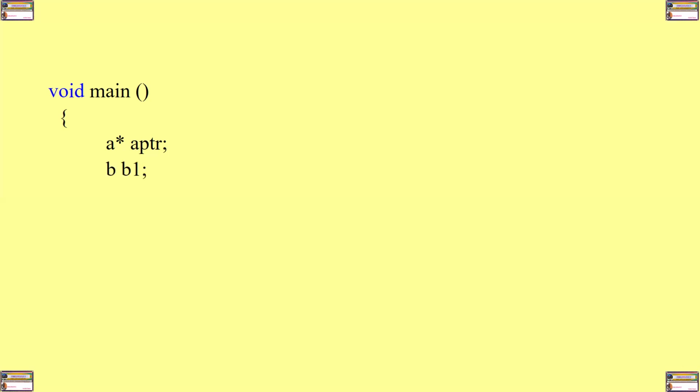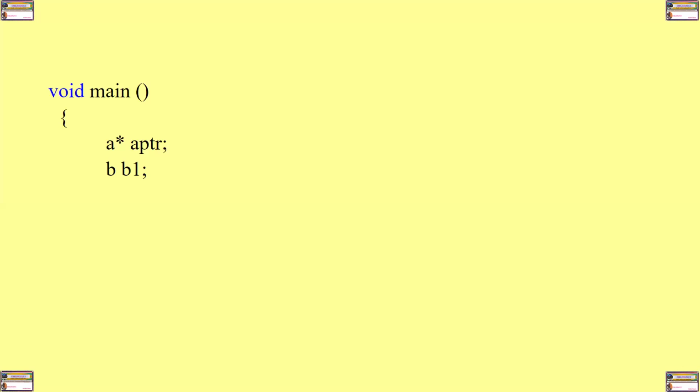And then we have another instance. Remember, this is an instance of type pointer, an instance for class A. And then we have another instance called B1.